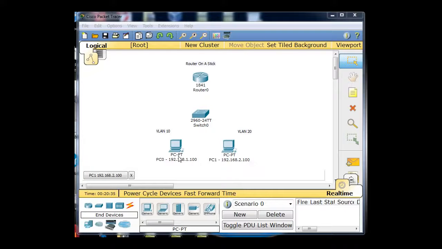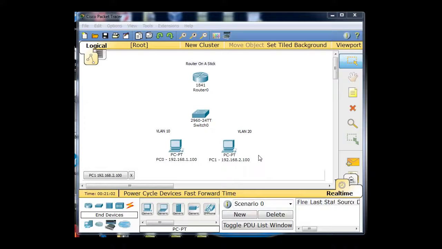So we've got 2.100 and 1.100, and this PC is going to be in VLAN 10, and this PC is going to be in VLAN 20. So correspondingly, the 20 VLAN is the 192.168.2 network, and the 10 VLAN is the 192.168.1 network. So now what we need to do is configure the switch, and then we'll configure the router.